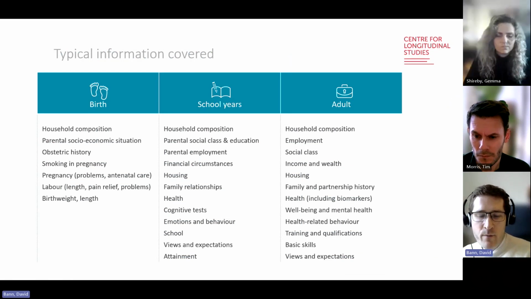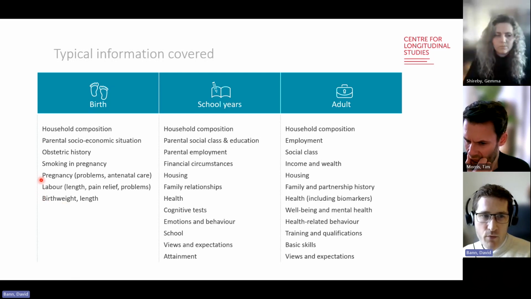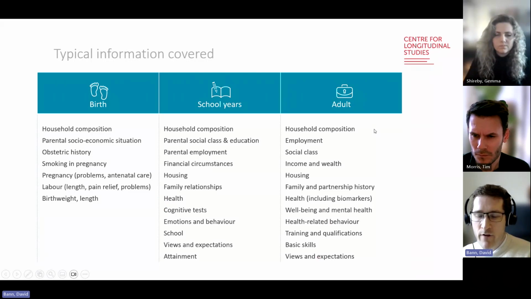This slide shows the kinds of information that we have on each of the different cohorts. So we can see data from birth, on the birth weight, labor measures, and pregnancy. We have social data, we have health data, and we have data on continued qualifications and skills. I think more broadly the message here is that we have very rich health and social and psychological data across life in many different cohort studies.